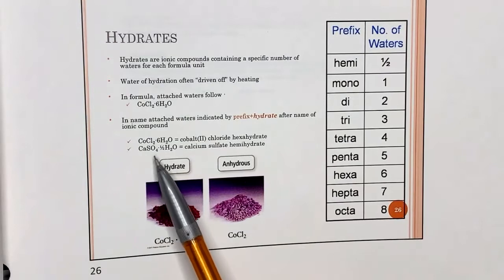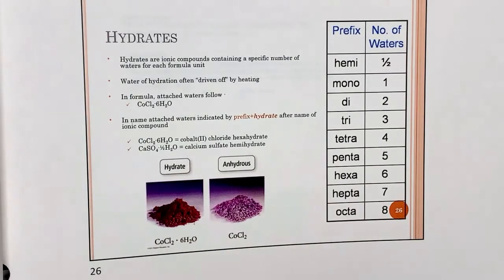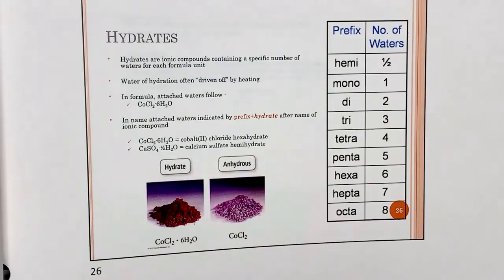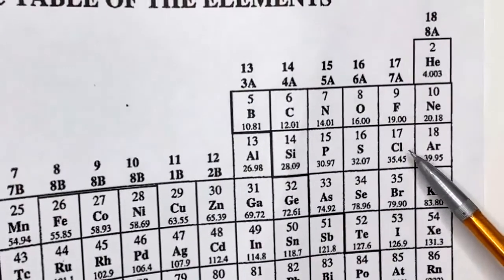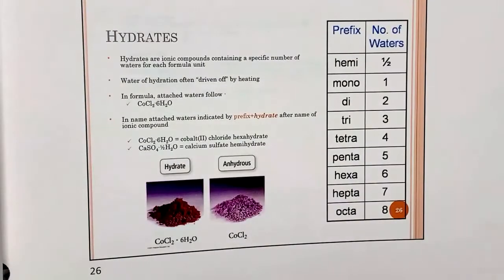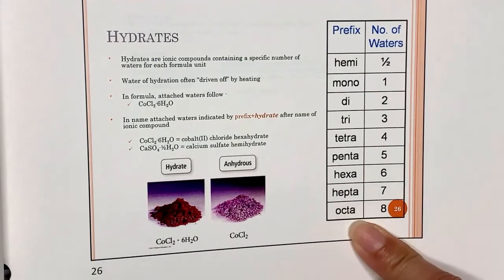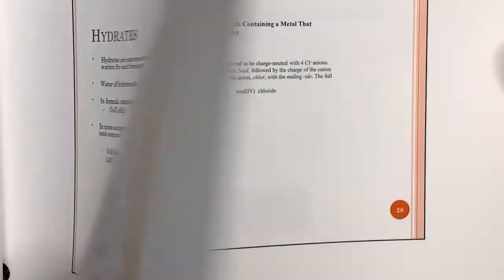Now, how did you know it was sulfate? Well, you had to memorize that SO4 is a 2 negative charge based on the list that we just had. And chloride is not a polyatomic ion. It's just Cl negative because it's in group 7. So just remember, we have metals and non-metals, some of them variable charge, some of them not variable charge for the metals. Then you have to know your anion names, which includes polyatomic ions. And then you have to remember your hydrated prefixes.